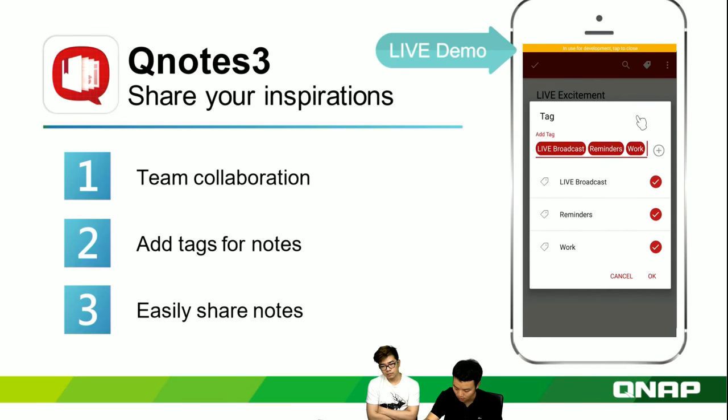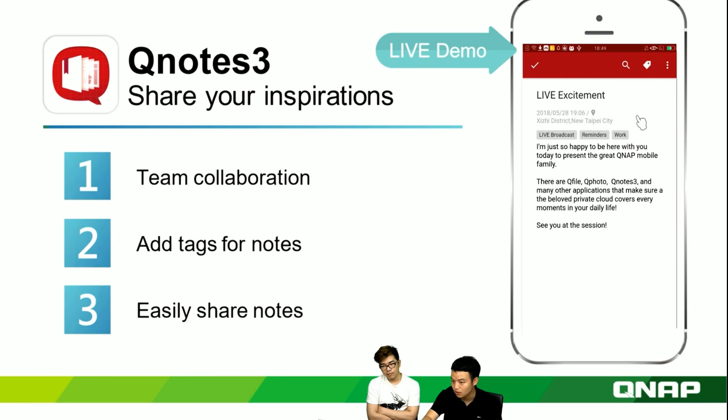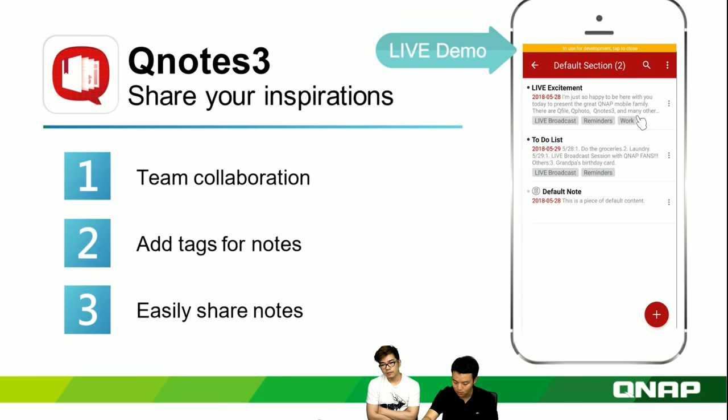And if everything is done, at the top left there's a check, and it's done. In the list mode, you will see the live assignment now. It contains three tags going together. So this is the idea: use the tags to manage all the notes and make sure everyone's ideas can reasonably be syncing with each other's.